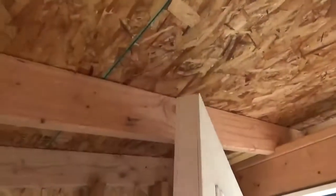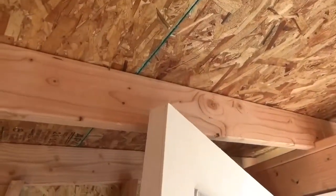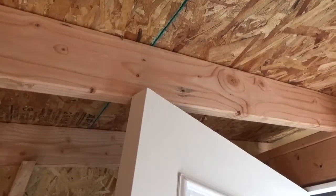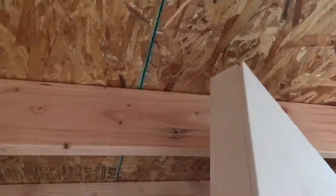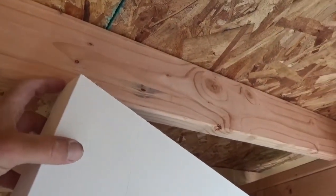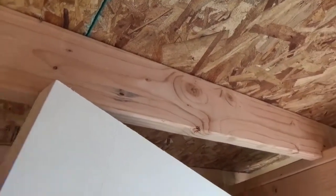So I got my door in. It's all straight. It closes nice and everything, but there's one little design flaw here. Oh, look at that! Dang. Well, I'm just gonna cut out a little tiny notch here. And it barely hits, maybe an 1/8 of an inch or something.